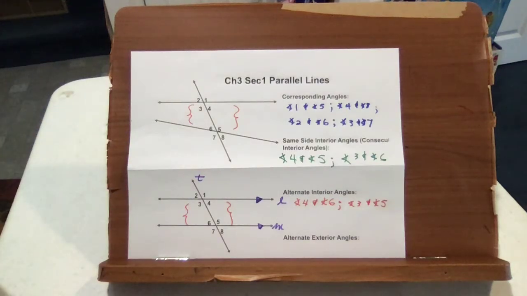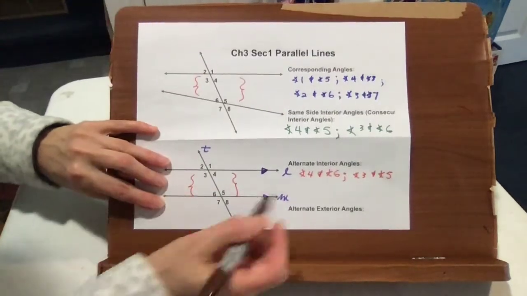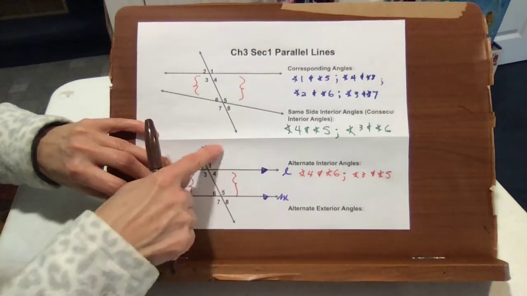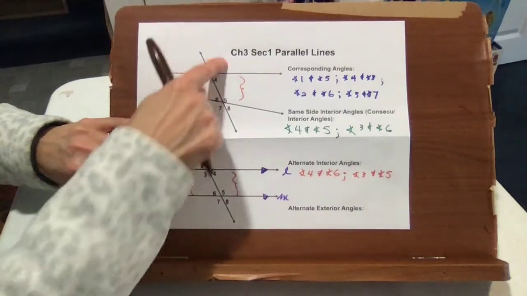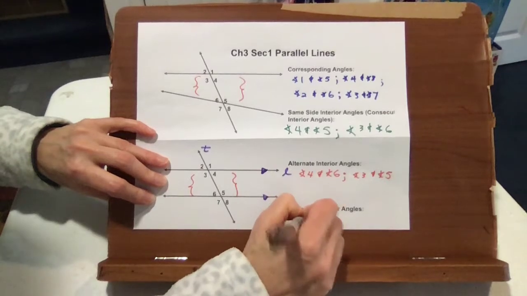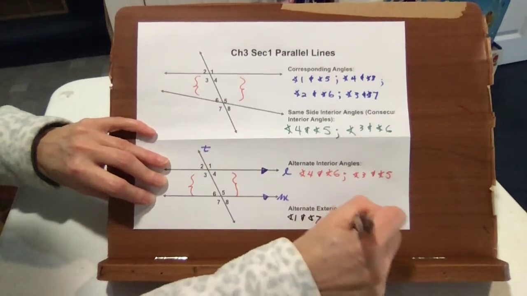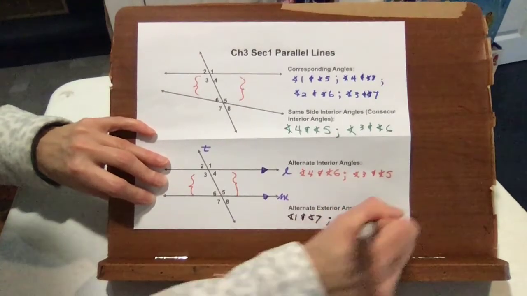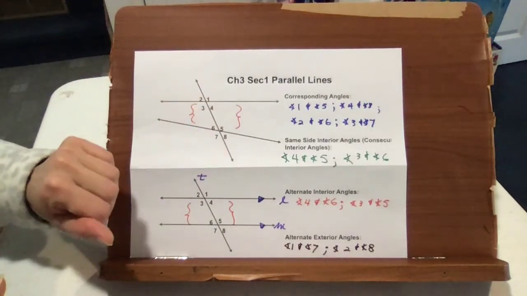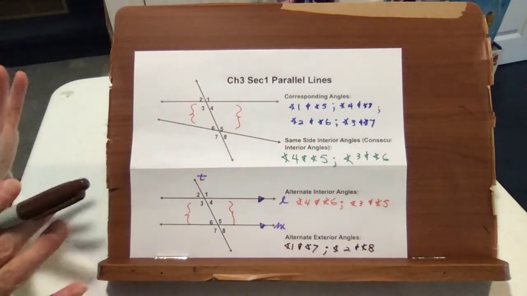And with that, we also have alternate exterior angles. And alternate exterior angles are on the outsides of the lines that are being cut by the transversal, but on alternate sides of the transversal. So angles 1 and angle 7, they are a pair of alternate exterior angles, and angle 2 and angle 8. All right, so these are the positions of angles that are cut by a transversal. So whether they are parallel lines or not, they're just the positions of them.